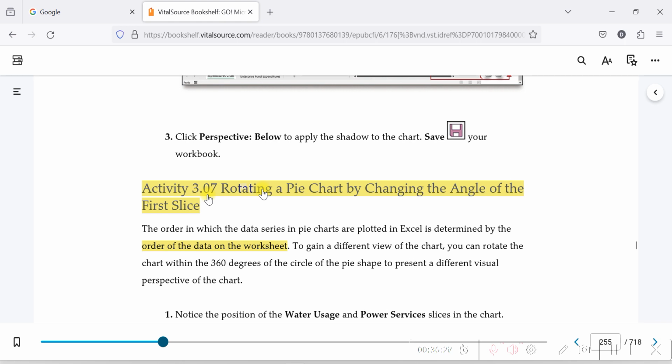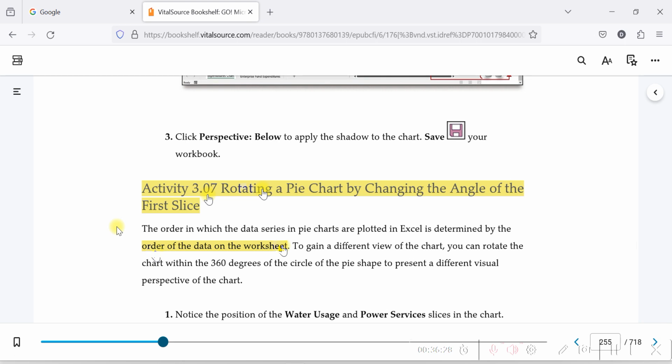As you can tell, I've got this part highlighted. The reason is it tells you why you see the slices in the order that they are in. So to gain a different view of the chart, you can rotate the chart within the 360 degrees of the circle of the pie to present a different visual. So notice the position of the water usage and power services slices in the chart.